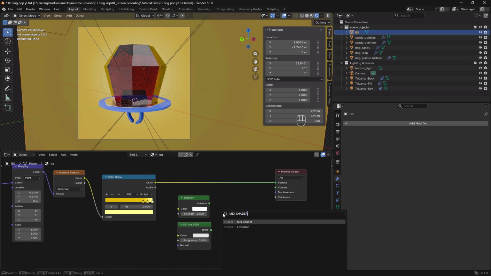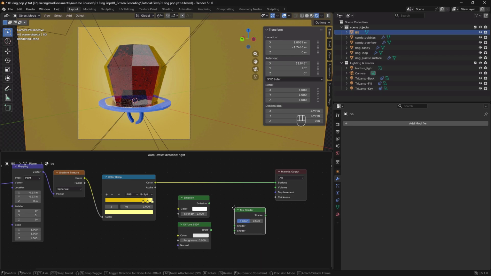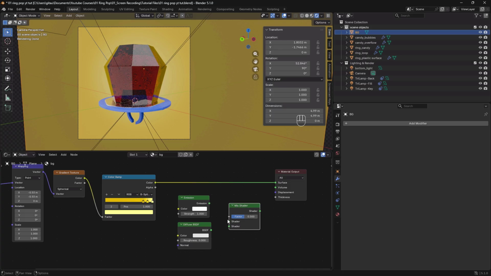So we've used mix color. We are to use a mix shader, but it does work the same way. So with the mix shader, you have the factor which you can feed in a mask. Then you have shader 1 and shader 2. So shader 1 represents the 0 value, shader 2 represents the 1 value. So anything that you want to be replaced in the black parts of the mask, you feed it to shader 1.